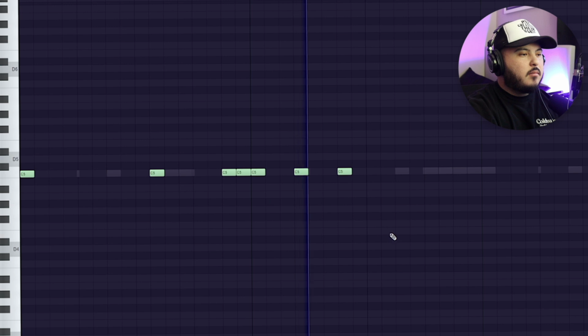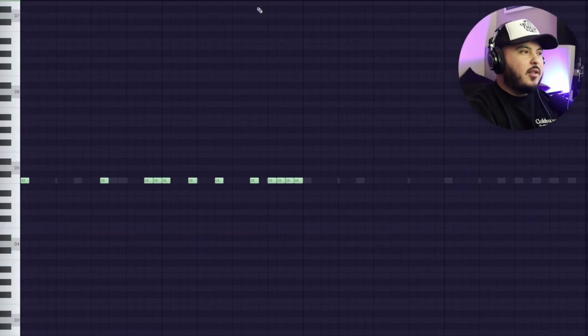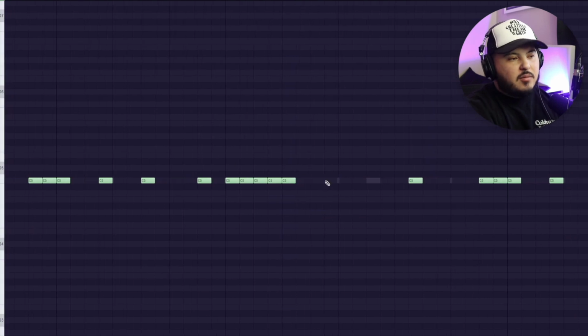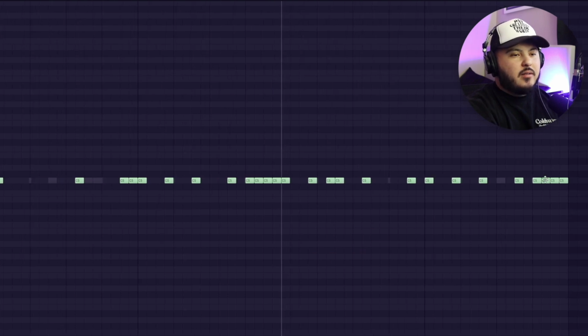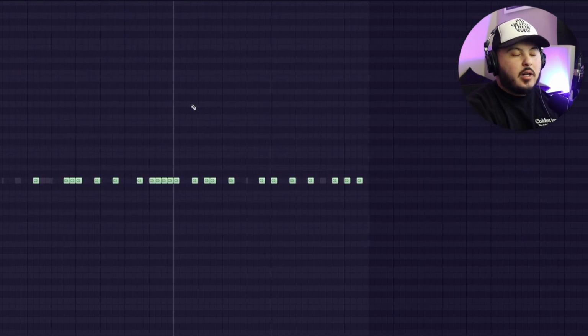And don't be afraid to layer it with the percussion sounds too. Pro tip. So what you can do is take your hi-hat pattern that you already have for, let's say, 2 bars right here, copy it over, and then make it a little bit different on the other hand. So let's say we've got this big space right here. We can add a couple more and then maybe take out one of these, and now we have a full-fledged hi-hat pattern, which is going to sound cohesive because we copied over a lot of the same notes, but it's not going to sound repetitive because we changed it up.